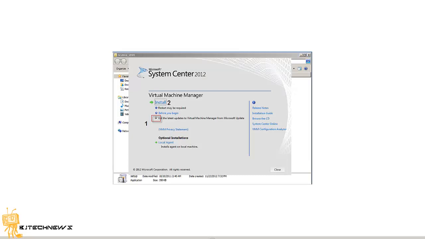Now, I unchecked this because I don't want to get the latest and greatest updates on it, because again, this is only an environment, this is only testing, this is only for me to record and show you guys how everything looks. This is not a production thing, but for a production best practice, you do want to leave that check to get all the goodies.